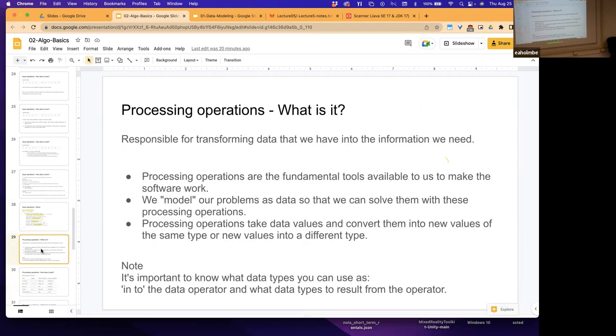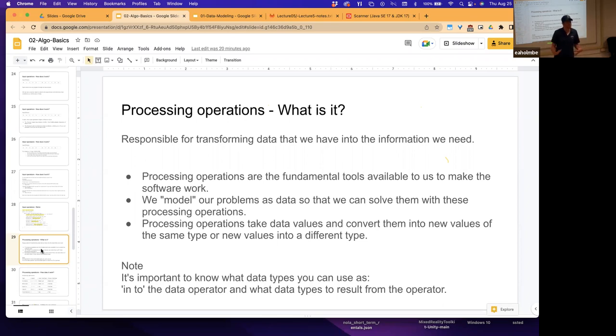So I only have a few minutes left. So what I'll do is I'll motivate the concept of processing operations. So we did the easy stuff first. We talked about how to store things so that we can use them later. We learned how we can import things, how we can get data into our application so that we can use it in some kind of way. And we talked about how to send things out because after we're done processing it, it's probably not useful just to exist in the application. Probably the user wants to see it, and we've got to use it for something else, right?